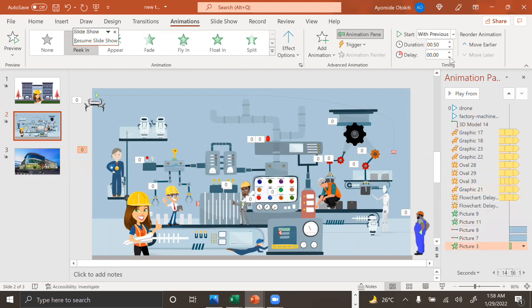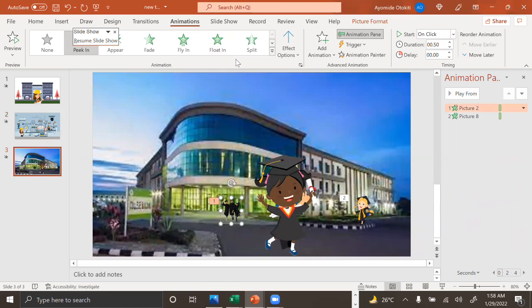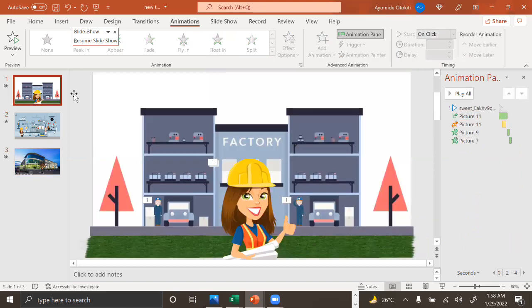I can give this a little bit of delay. Let's say starting with previous after 2 seconds. Good. So animated all. Pretty much it. So any other thing.